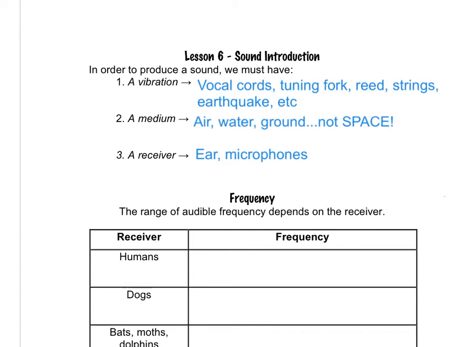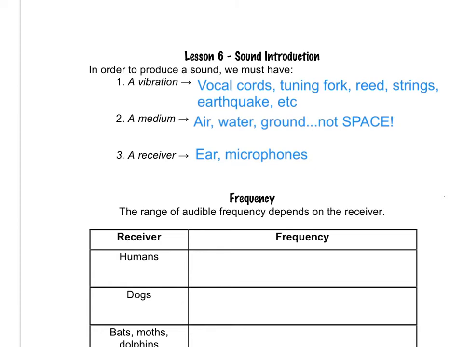We also need a medium, really important here. A medium can be air, water, ground, like earth, solids, liquids, gases, anything that has particles or molecules in them. It cannot be, dum, dum, dum. Let's do this one. Not space. Not space. That's so fun. One more time. Not space. Waves cannot move through space.